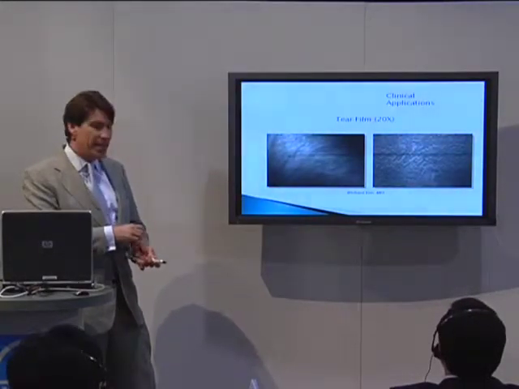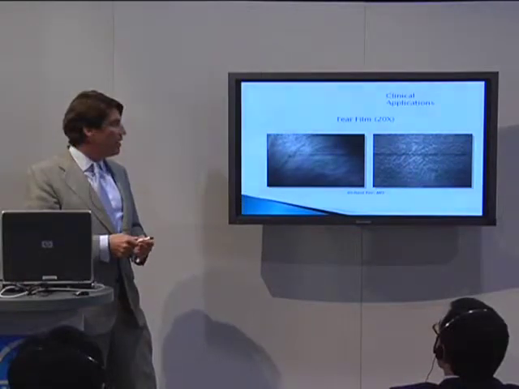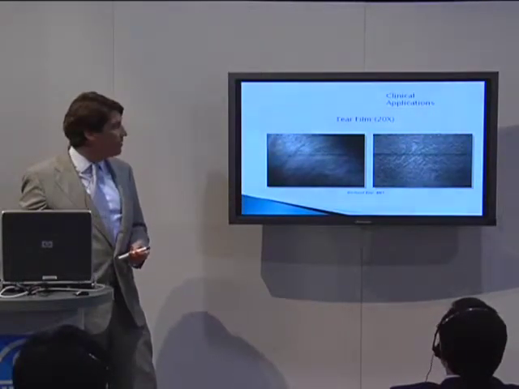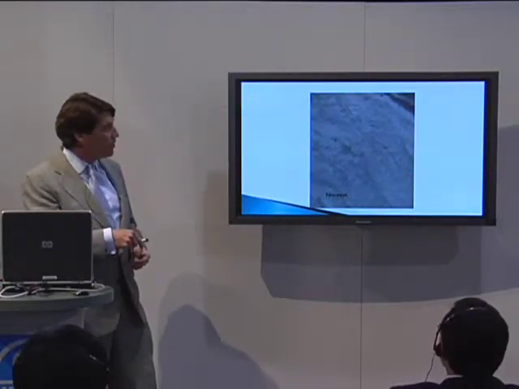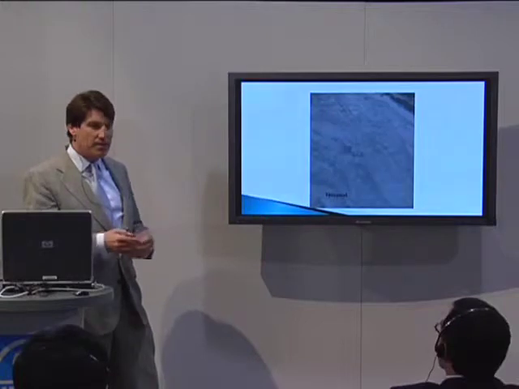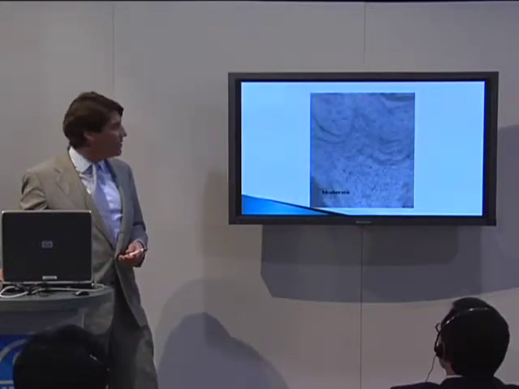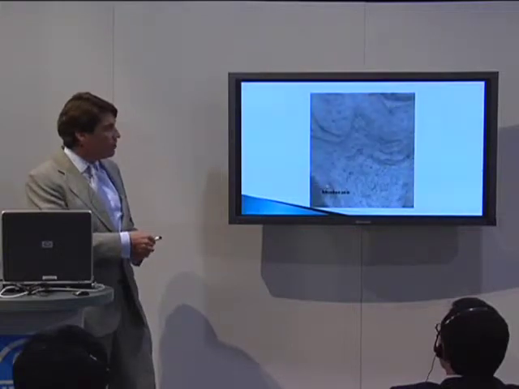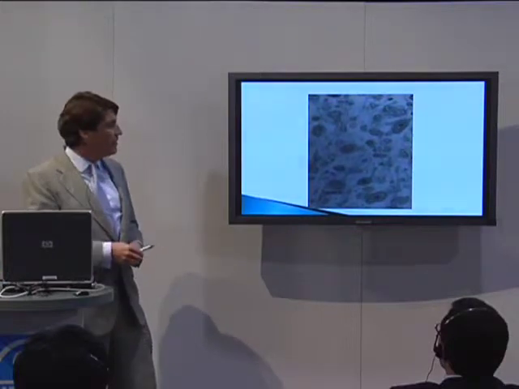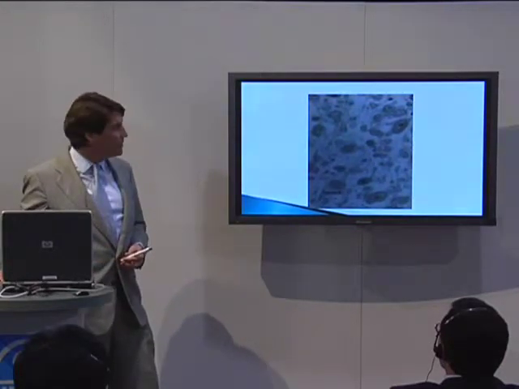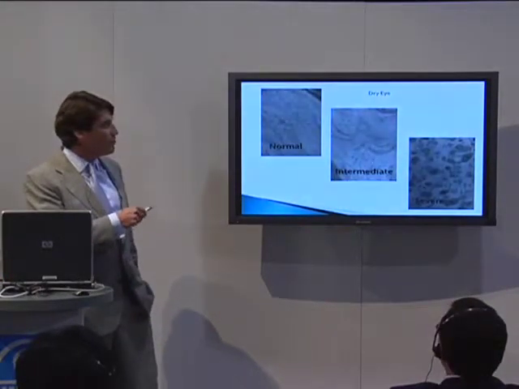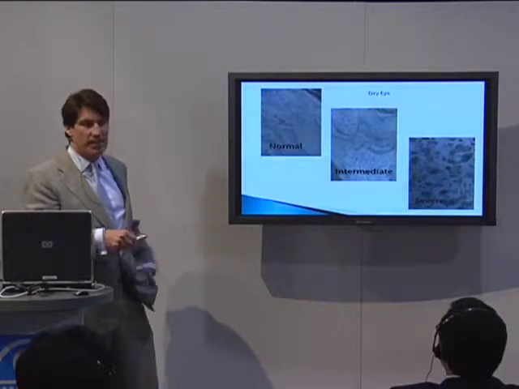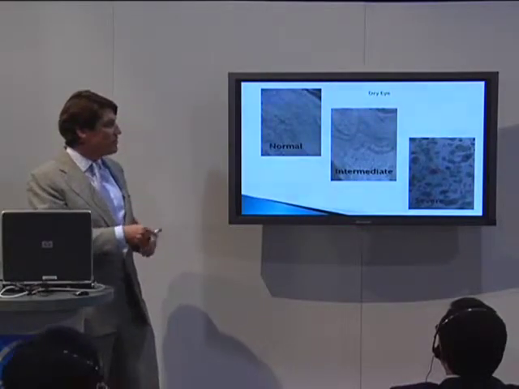One of the neat things is you can now attach a 20X and look at the tear film. A normal tear film has a lipid layer and doesn't have a lot of debris in it — it's got an aqueous layer. As they start getting drier, you start seeing more and more proteinaceous debris, epithelial cells that are starting to desquamate. As they get severe, you basically see a lot of epithelial cells desquamated into the tear film. So we can see these transitions from normal to intermediate to severe and diagnose people based on the cell types.